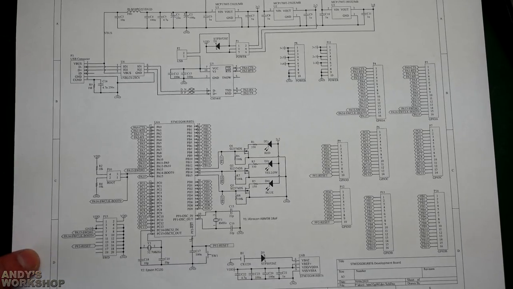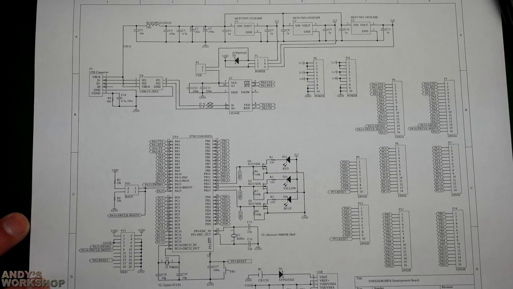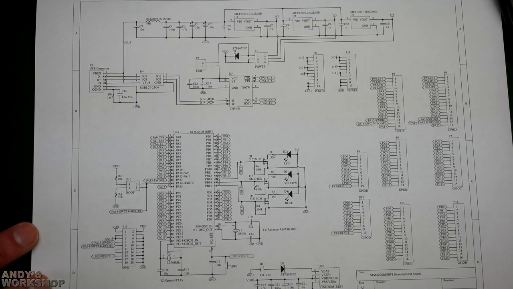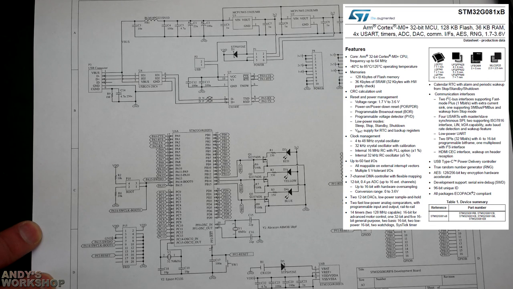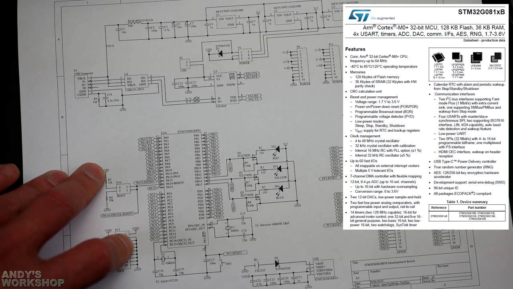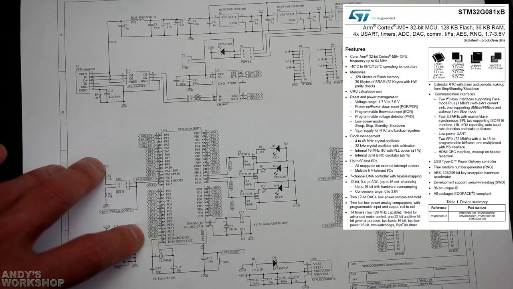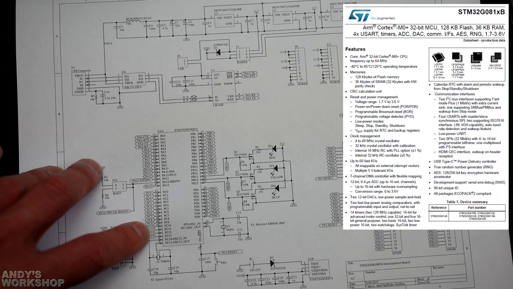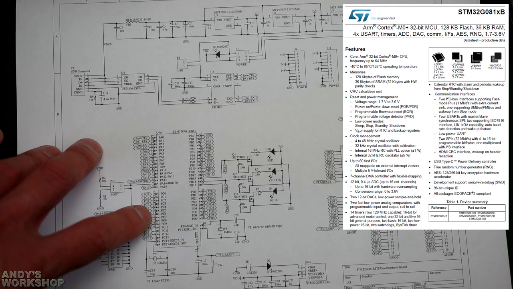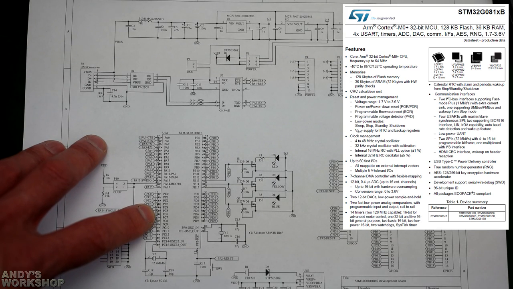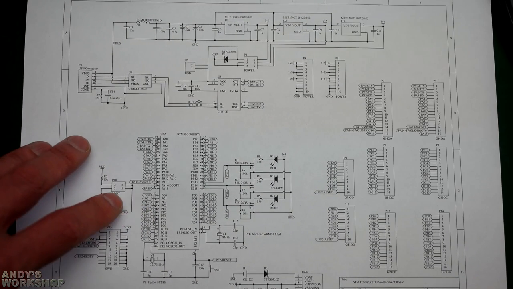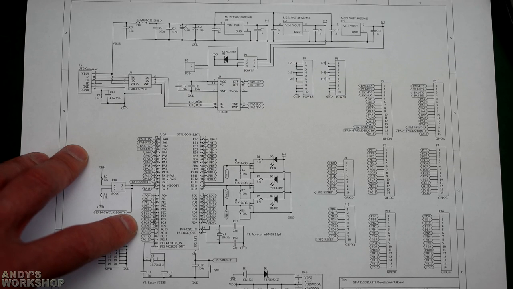So before we have a look at the board itself, the physical board, let's just have a quick look at the schematic of what it is I'm actually building, so you kind of know what you're looking at. This is a development board for the STM32G081RBT6. It's a new MCU from ST, and it's a kind of successor, if you like, to the STM32F0, which was very much my go-to MCU for almost every project I built. It was almost never the wrong answer in a project that I had a need for an MCU in.